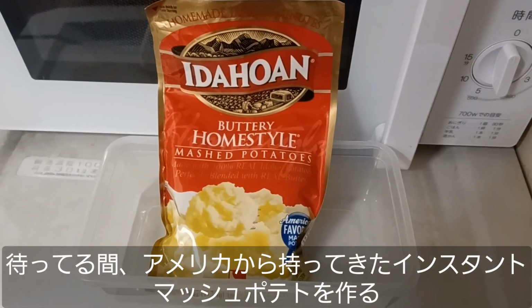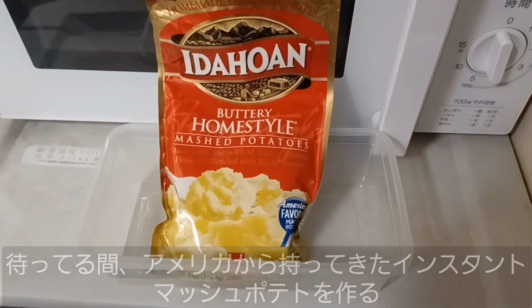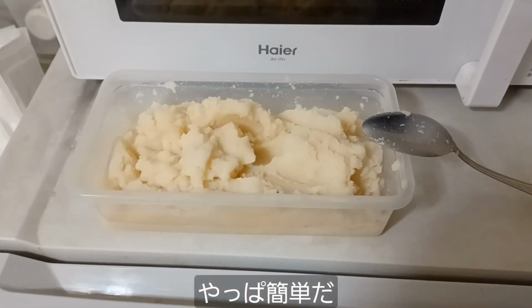So while we're waiting for that beef to cook, I'm going to fix up a package of instant mashed potatoes I brought back from America. And the easy part is we're just going to need to use my electric kettle. All right, that was easy. We got some mashed potatoes.